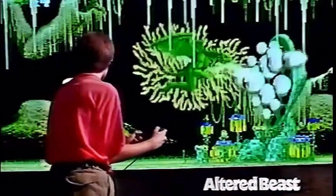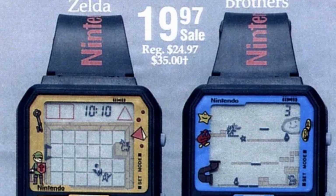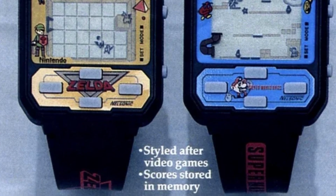2 new mascots, and the broader spike in enthusiasm for games with the release of the Genesis meant new opportunities for licensing deals, so back in jump Nelsonic, Xeon in Europe, to land the deal in 1989 and the introduction of both the Super Mario Bros. Game watch and the Zelda watch under the Nintendo brand, a real coup.